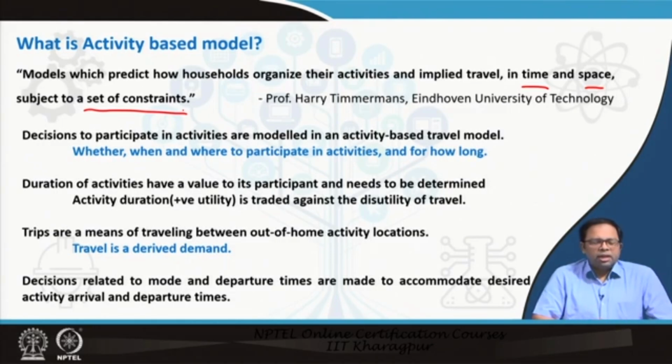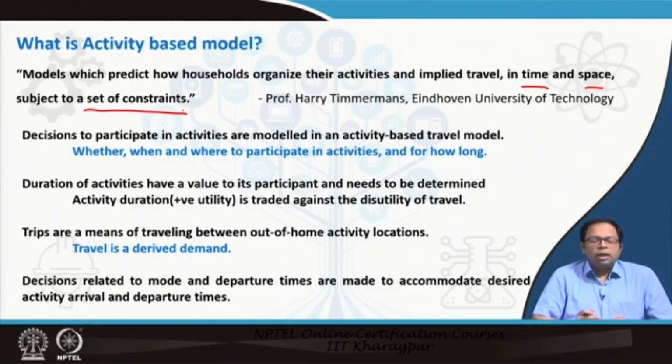So, decisions to participate in activities are modeled in an activity based travel model. The decision to participate in activities is the starting point. We also need to understand whether, when and where to participate in activities and for how long. These are the key points that we need to start with. And the duration of activities has a value to its participants and needs to be determined.